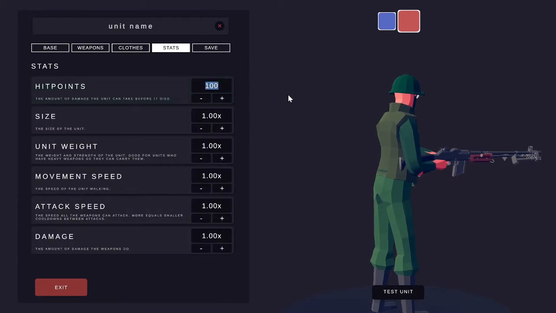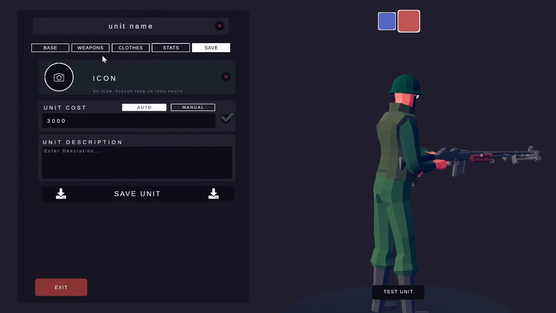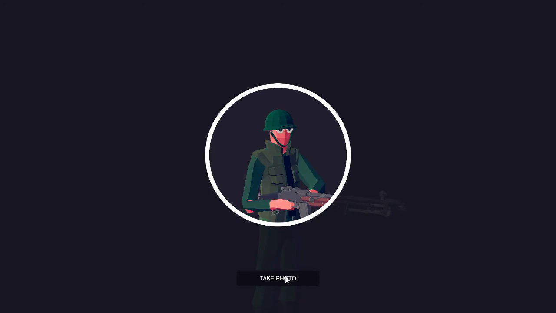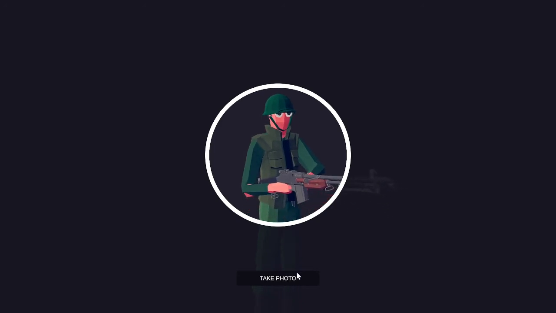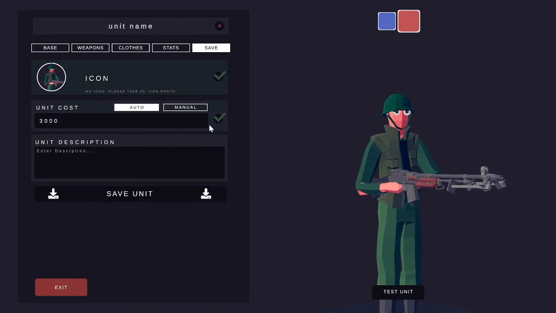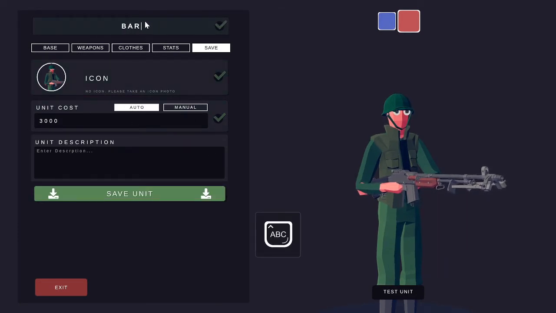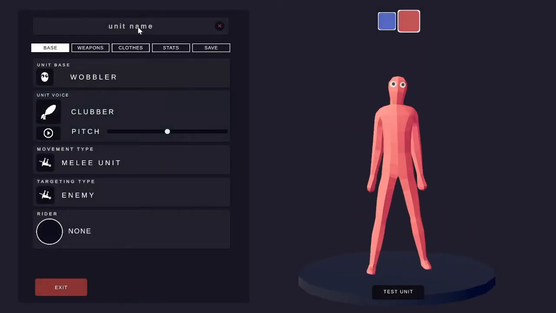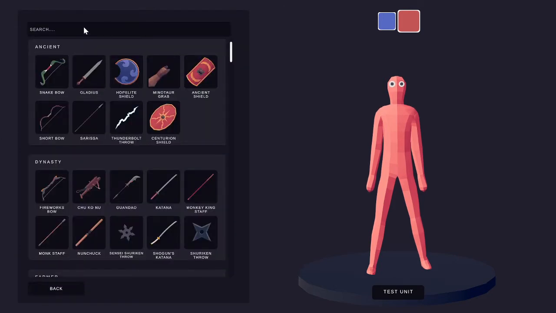Okay, so we're gonna give him 130 health. And we're gonna do this. I think like this. Okay, great. And his name is gonna be Boy. I'm gonna save him. The Boy guy has been made. Gonna make second guy. He's gonna have, what do you call it?